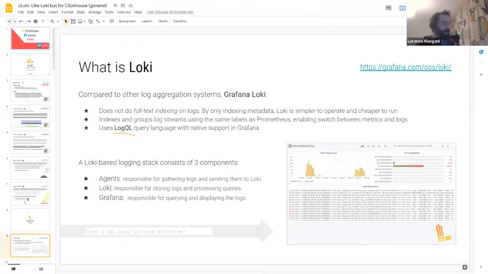So that's how we do the first skimming through the data, by looking up only the tags. So it's a very lightweight job that ClickHouse excels at, and everything else, it's an insert that's incredibly cheap. So we can throw a bunch of data at this thing and it doesn't even feel it. And it uses the LogQL query language, which is inspired by PromQL. And it's a language that we loved so much that we thought it was worth investing into. They invest into a lot. So for all of you that use Grafana, you know what it is, and you know how natively integrated it is. So a nice solution.